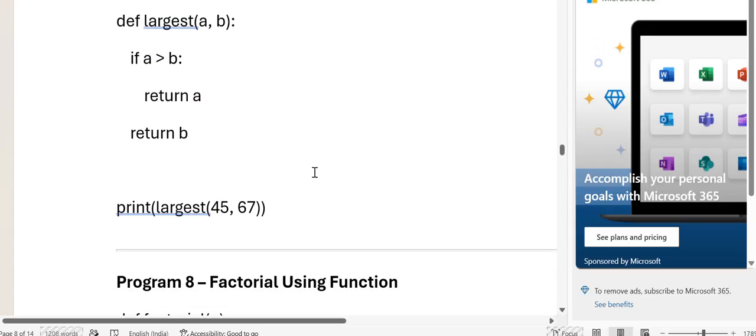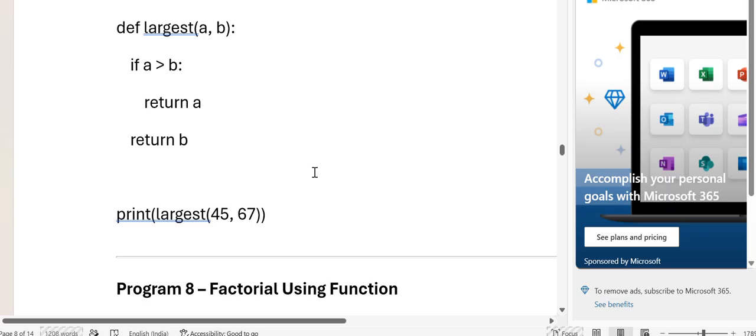Here is another program, for finding the largest number. Here you have named the function as largest, and if a is greater than b, then return a, and otherwise you want to return b. The first is the largest number, and then the other one.